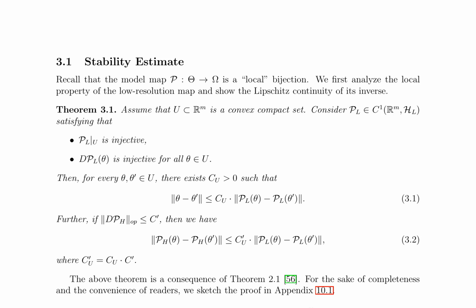The numerical methodology for the super-resolution problem involves 2 steps: estimating the parameter theta by solving a non-convex optimization problem, and obtaining the resolution-enhanced signal by calculating PH of theta. The optimization problem involves minimizing the objective function phi of theta equals 1/2 times the norm of PL theta minus y, squared. To ensure uniqueness of the recovered signal, the assumption 2K plus 1 greater than dim theta is required.